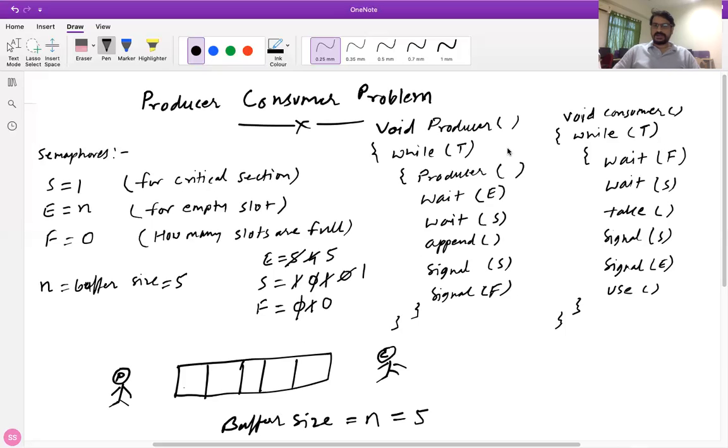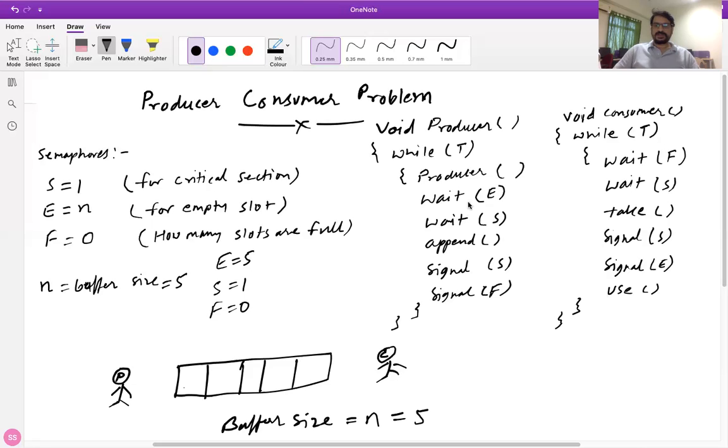Now let's see that. Let's assume that the producer is producing, right? So I'll write the initial value from the very beginning. Let's say we have nothing in the buffer. We have E value, which is 5, S value, which was 1, and F value, which is 0.